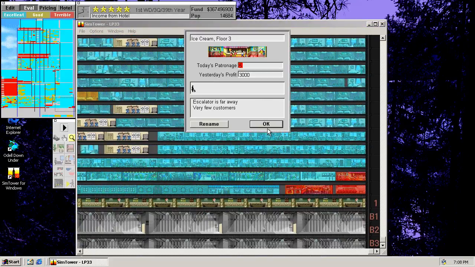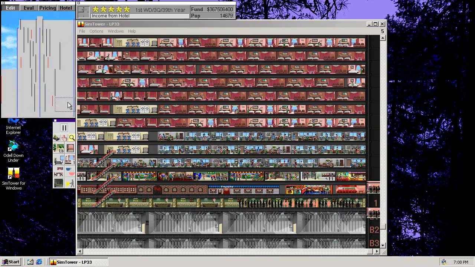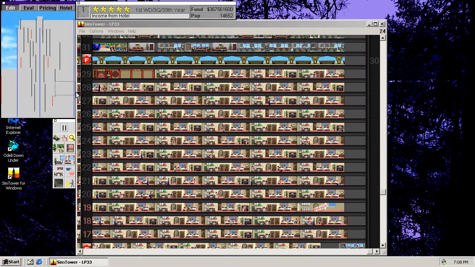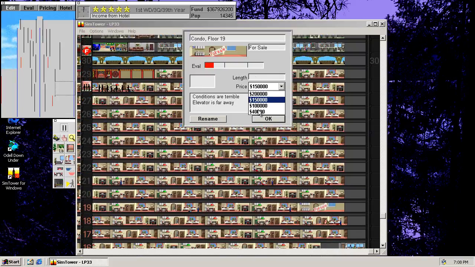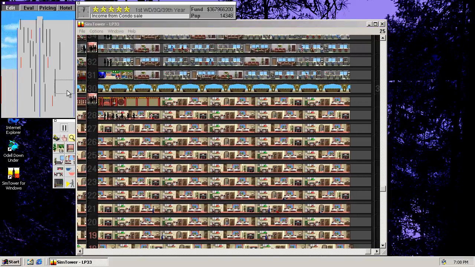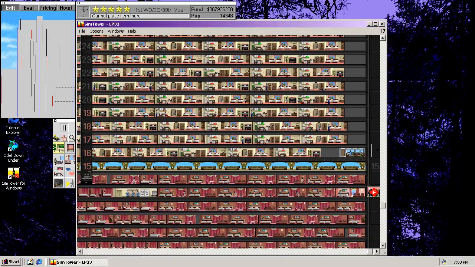Because there's stuff like this... escalator is far away. Very few customers. Oh, wait, one more thing. Oh, for sale. Make it cheap! So I can wait until people decide to abandon those utterly, and then it's fine. Anyway, I wanted to fill out the lobbies.